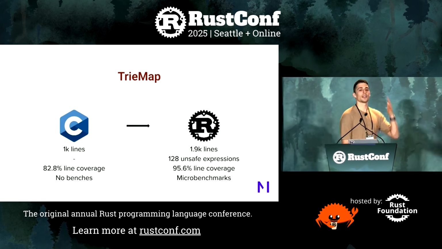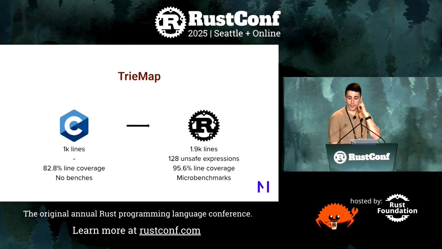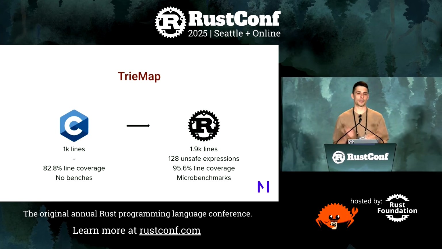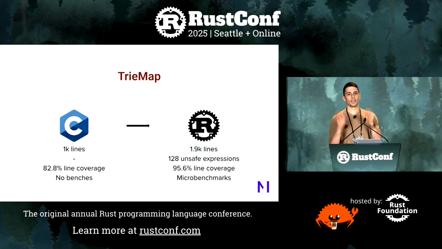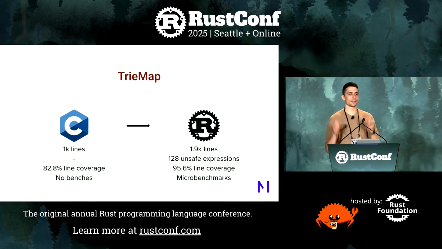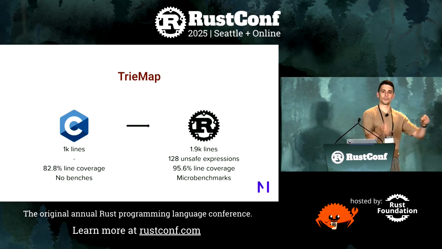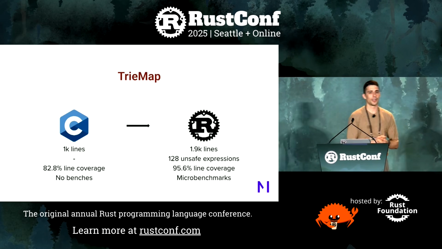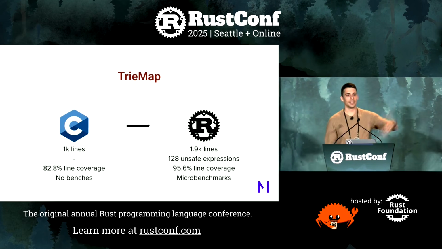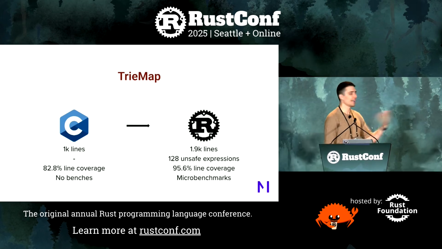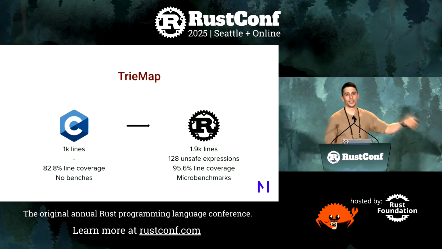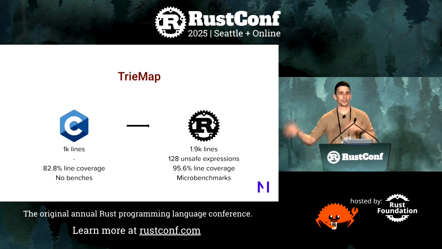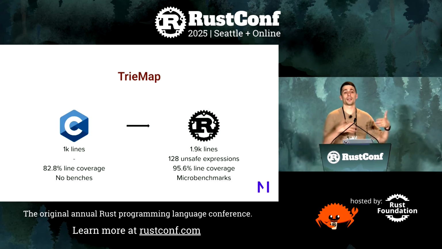We also boosted the test coverage up to 95.6%, and now we have a micro-benchmark suite that, while it served a purpose during the port, so it allowed us to establish that indeed the Rust version was fast enough to replace the C version, it becomes an artifact that lives in the future. So if you were to make any changes today to the Rust version, you can use the same micro-benchmarks to assess that they don't regress or how much they improve the performance of the implementation.